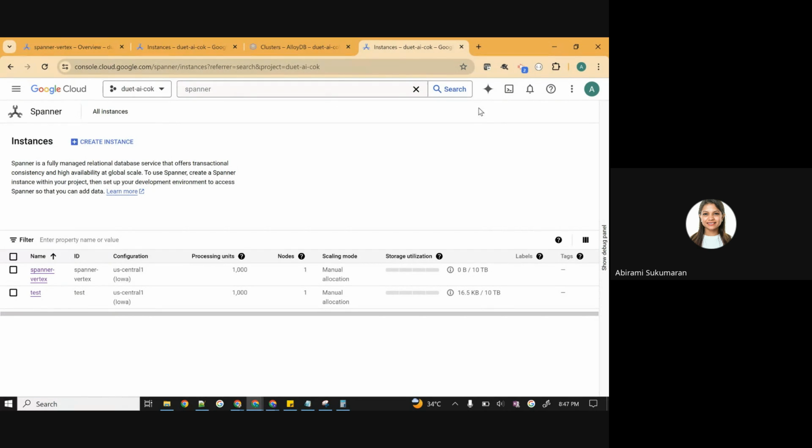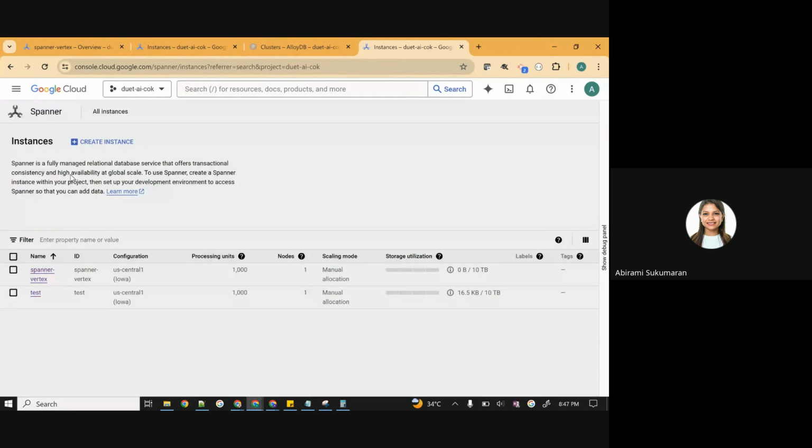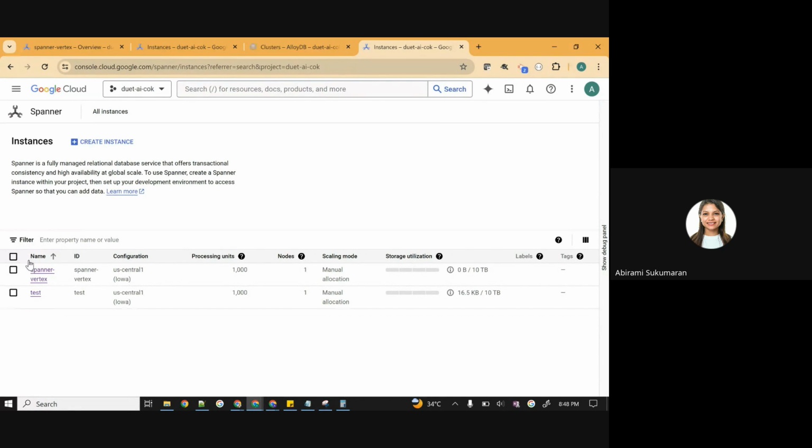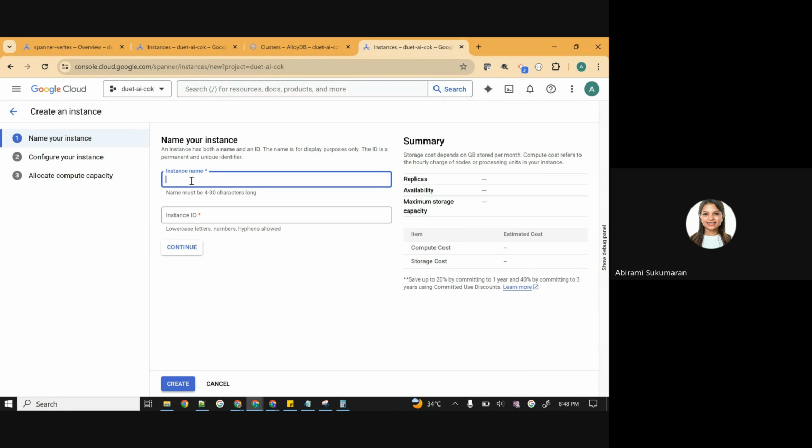And once you enable it, this is the screen you will see, what you're seeing right now. It'll list the instance if you already created it. If you have not created any instance, you'll see this list blank or empty, and you'll see a create instance button. Go ahead and click that button. It'll give you the option to enter an instance name. You get the instance name from the code lab, which is spanner-vertex, or whatever it is in the code lab.